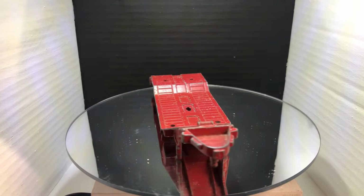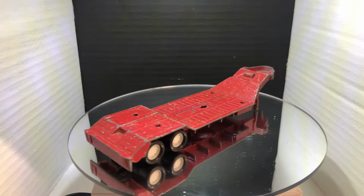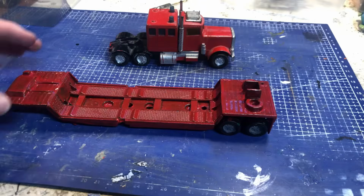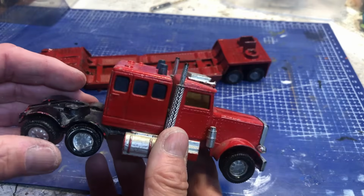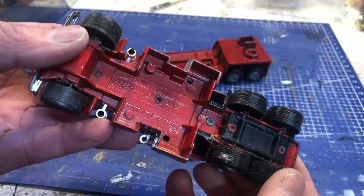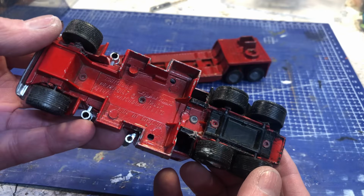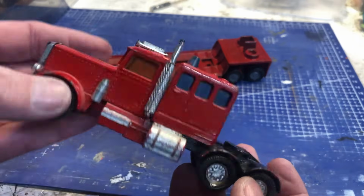This is the actual trailer that belongs to the tractor unit, the cab. By pure coincidence, I bought it at the same car boot. Here we have our Peterbilt truck with trailer painted over. You can see there, Matchbox Peterbilt SuperKings 1978, 45 years old, 46 depending when this goes out. All intact.